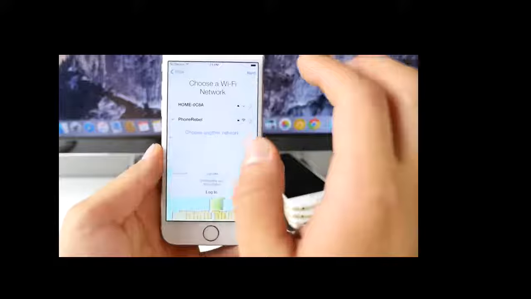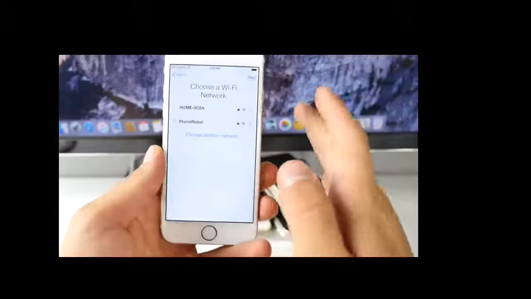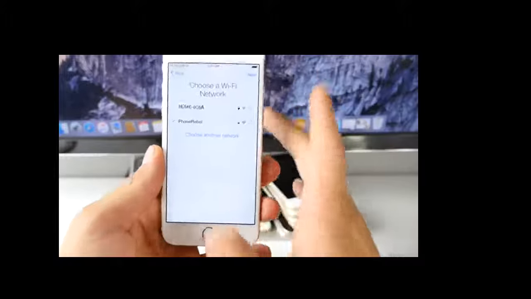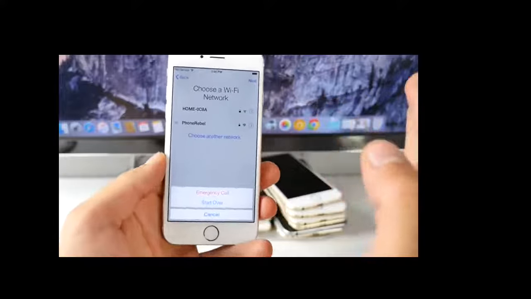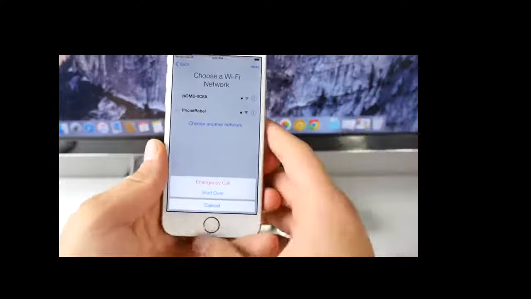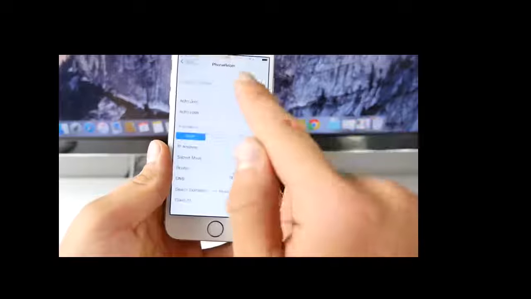Anyways, so that's really cool, guys. So let me tell you about one thing. If you guys dismiss it, you have to repeat these steps right here. So if you dismiss that, unfortunately, this new bypass is a little bit more work in order to get the same result, but you guys need to go into the network, forget the network, and then go ahead and start over. If you don't start over, it won't work.